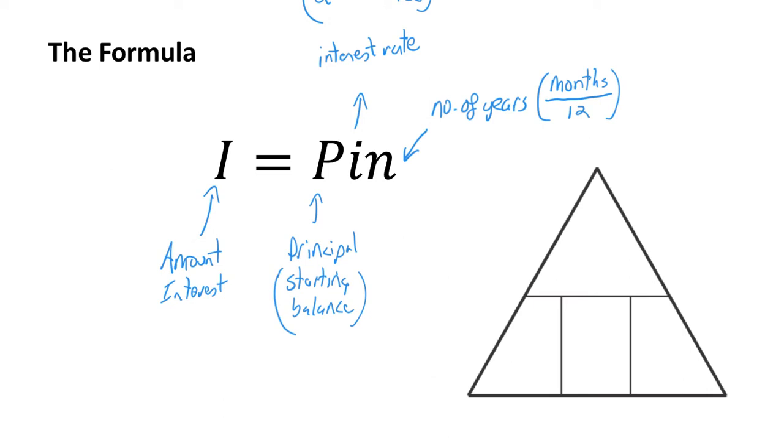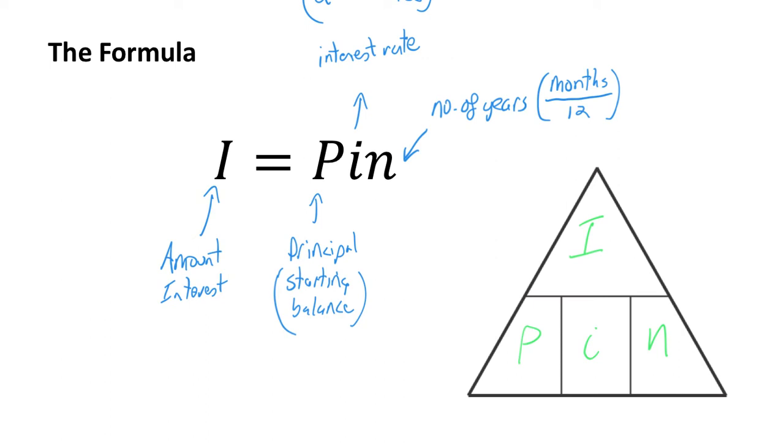So the formula that you will see in senior years is I equals PRN. The amount of interest is equal to the principal times the interest rate times the number of years. One thing I like to do when I'm working out simple interest is draw a little triangle and divide it so we can put I up the top, so the amount of interest is equal to PRN, which goes down the bottom. That's going to help us later on when we come to rearrange the formula and want to calculate the principal or the interest rate. That triangle is going to be good to remember.